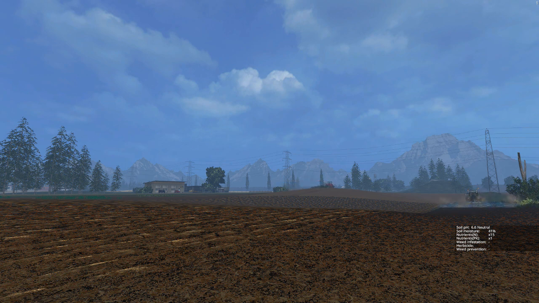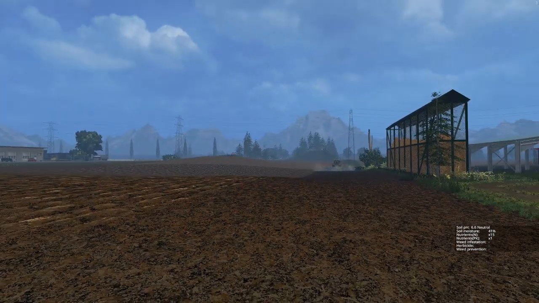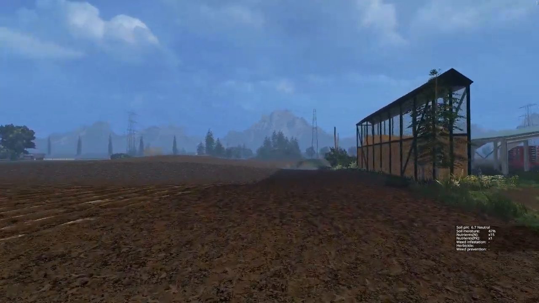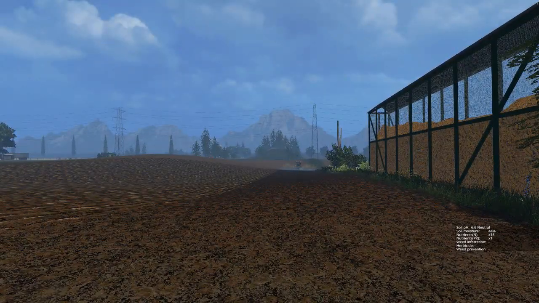Alright, we've got a couple things going on today. As you can see, I got the Fent. He's currently just cultivating the land here, and as you can see, the Case quad track over there is just plowing it under. And we're still presented with the same problem, as you can see before, is the nitrogen is really high, but the PK is really low.